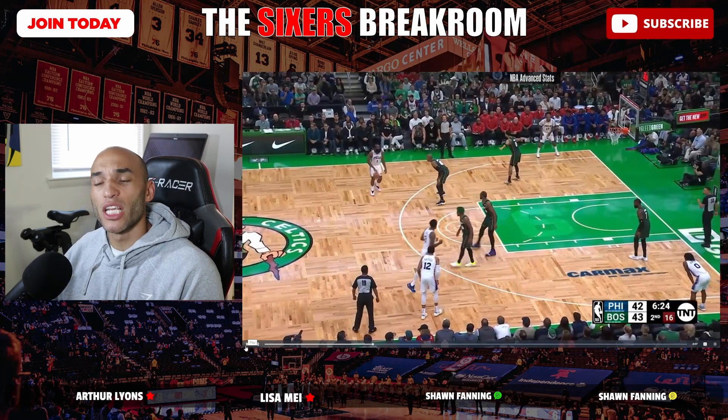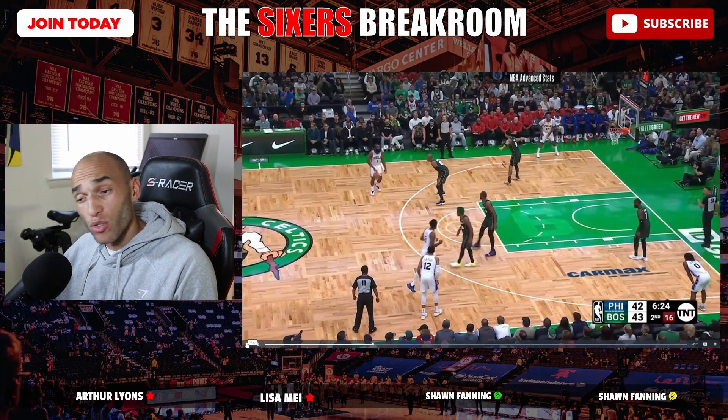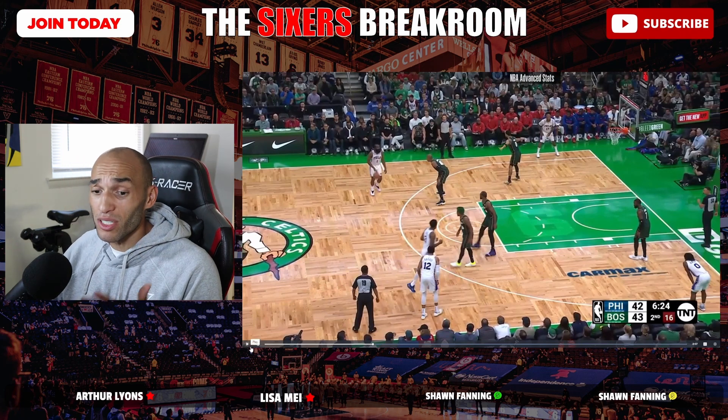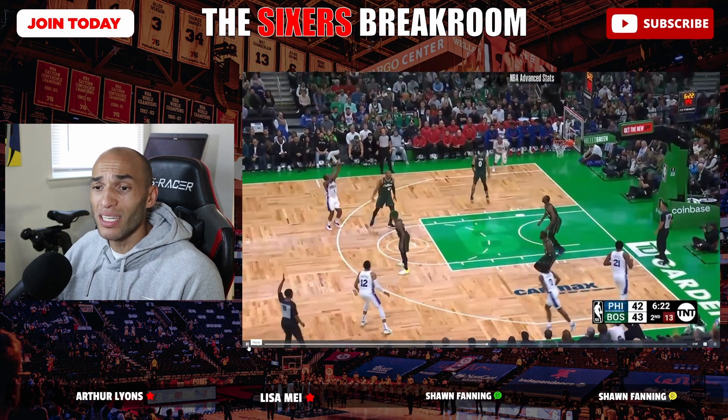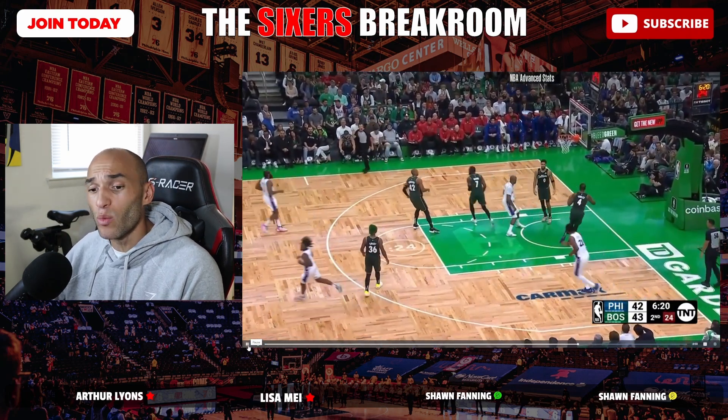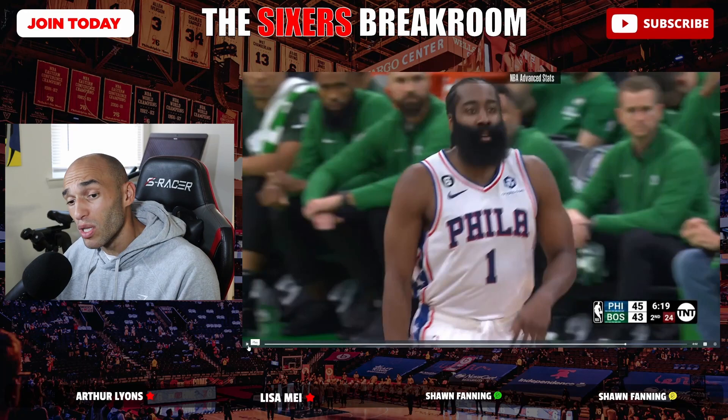More isolation — you got James Harden on Al Horford. As you can see in a lot of these James Harden clips, there's not really much to break down because it was very much just letting Harden do Harden things. Little between the legs, step back, knock down — shooting with confidence. That's the key. He's shooting with confidence. You can see he's healthy again and he has lift on his jumper.